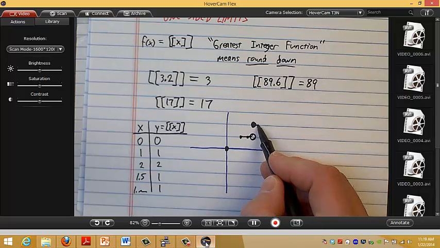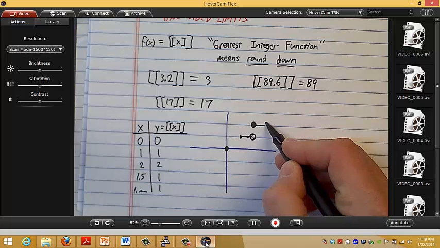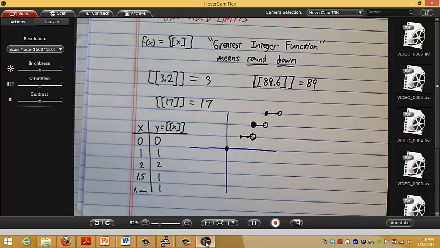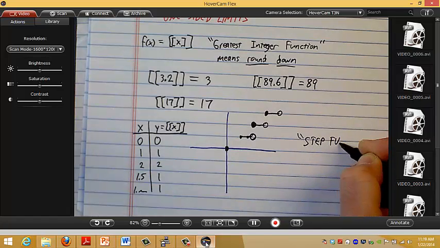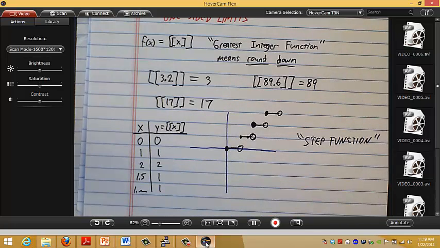And then if you go along 2, 2.2, 2.3, 2.4, those outputs are all 2 until you get to where? 3, and then it jumps. Do you guys see the pattern? This is also sometimes called a step function. A step function. And so if I go with this, I think I can safely explain to you what I mean about some of these concepts, okay?